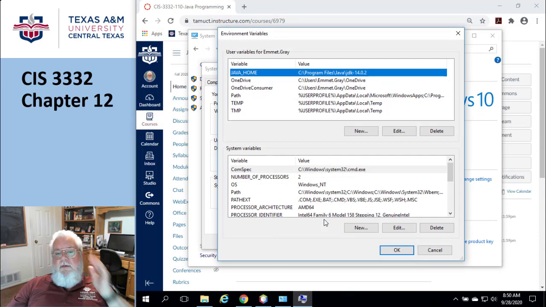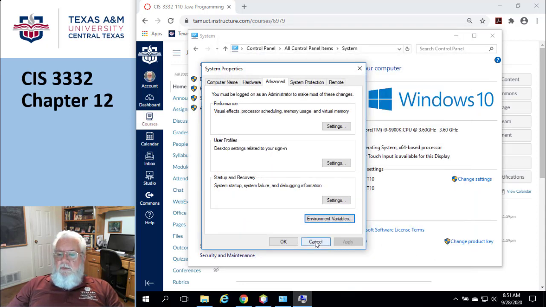So the thing is, in the past, when you installed the standalone JRE, it built this thing called Java_home and pointed it to its location. We didn't do that at the beginning because it wasn't required, but it turns out now that we're getting ready to do some other stuff, we need to add a new environmental variable called Java_home and point it to the location where our JDK is. Okay, so do that, and now we can begin.